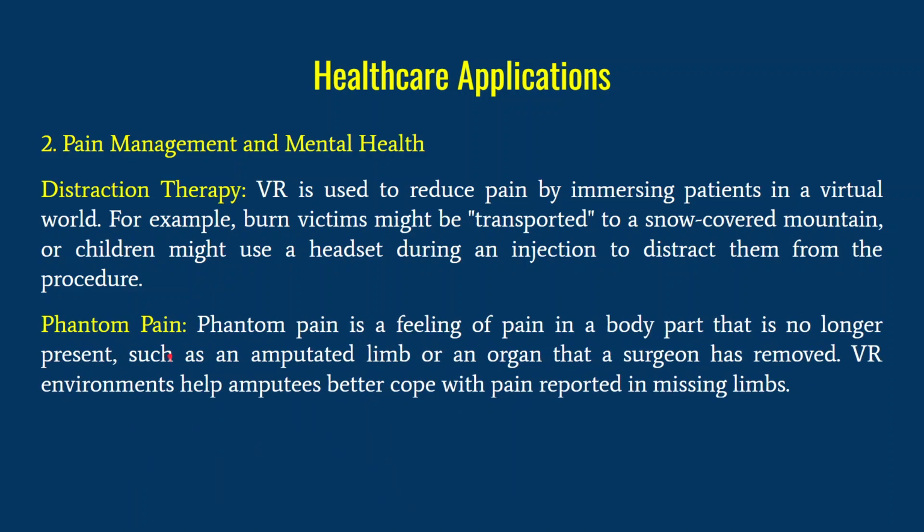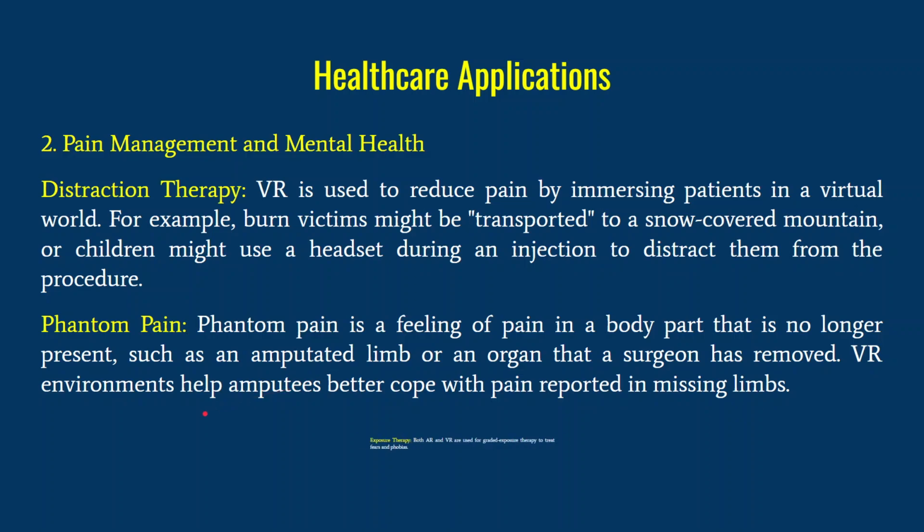Okay, and phantom pain is the one where there is a feeling of pain in a body part that no longer exists. In some cases they remove a limb, or fingers or something like that. After removing those organs from the body, they have some pain called phantom pain. To cope better with that pain, they are given VR environments, as if they have the limb, some virtual thing, so that they forget the pain of the removed part of the body.